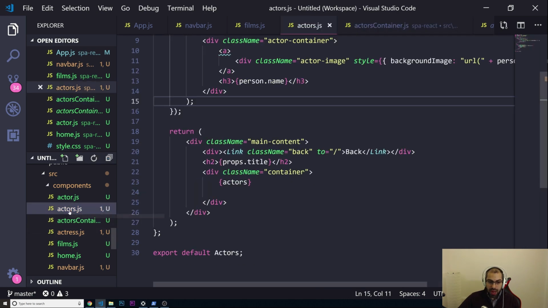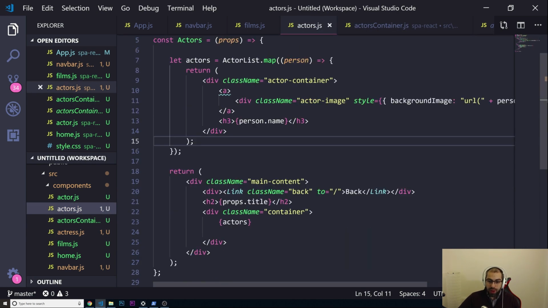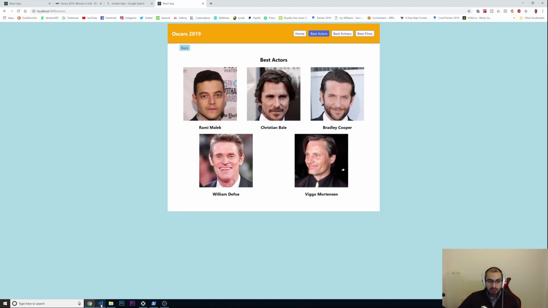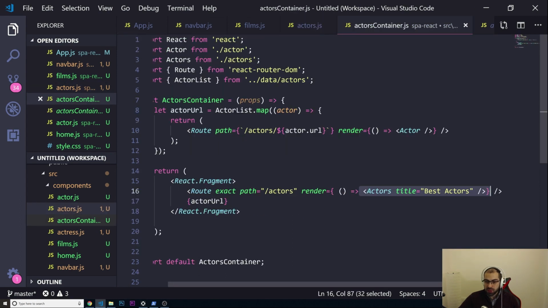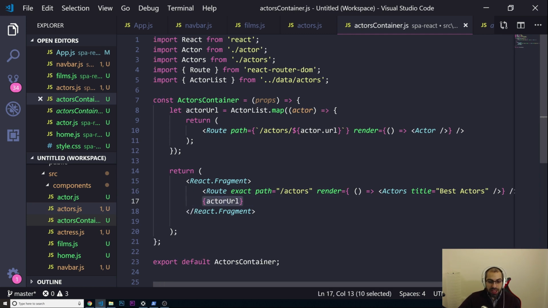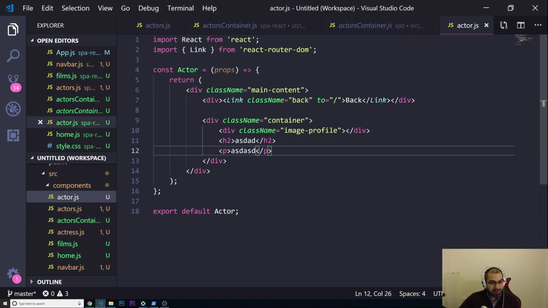And if we go in here to actors, this is what we have been building before, which shows all of these ones in here. Now, this one is the one that first gets rendered when we go there. So the first thing in there is the actor URL, which is this loop, which should loop through all of these actors, the single one that we have been building.